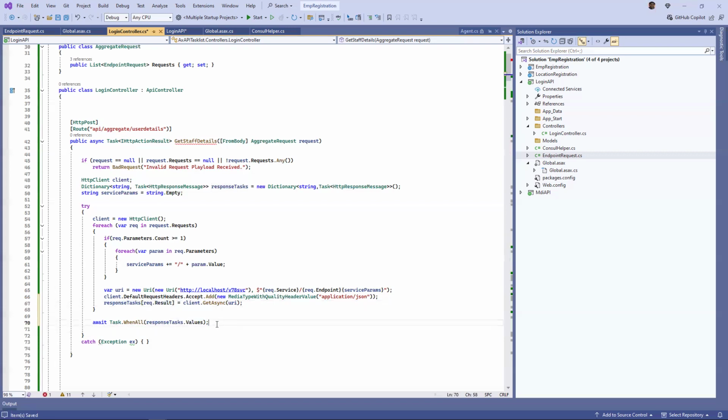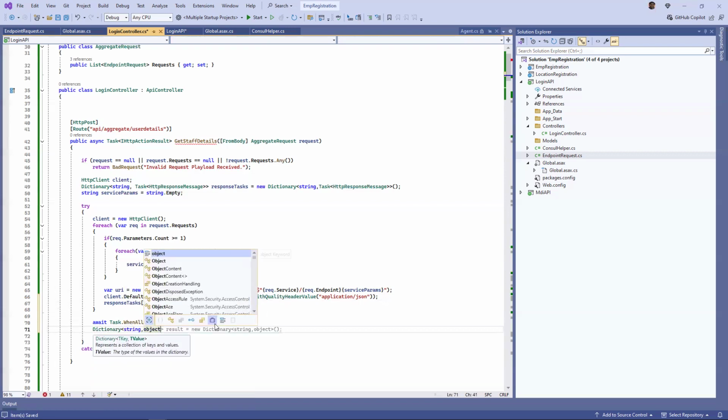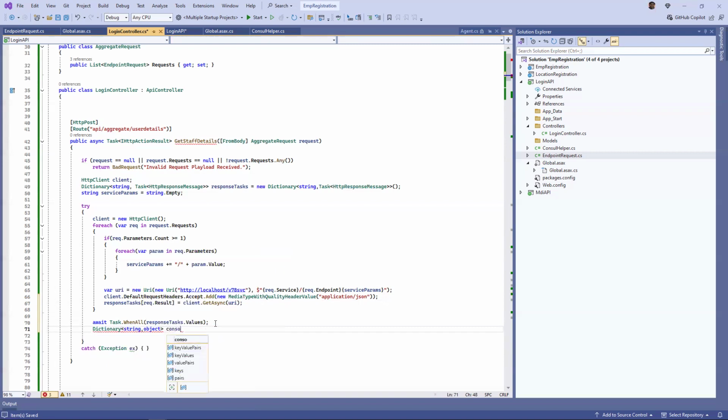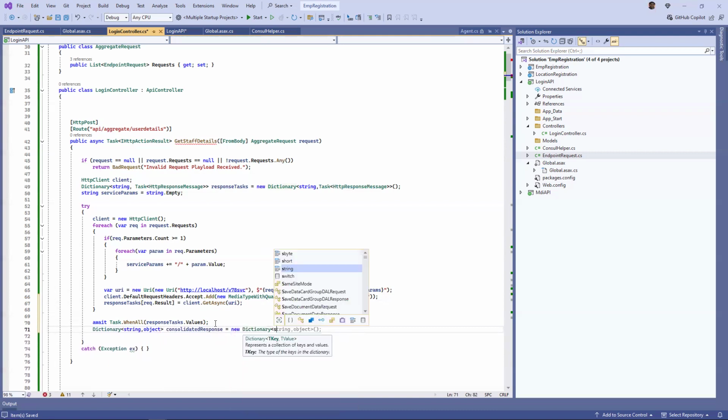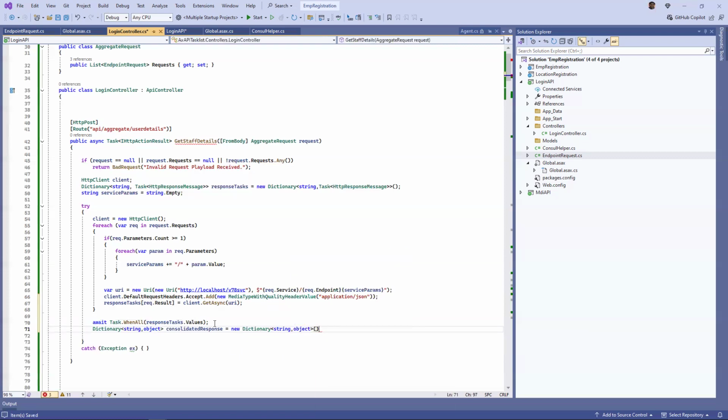Now I'm going to define one more dictionary, this time with string and object: the consolidated response we have to send back, is equal to new dictionary of string and object.